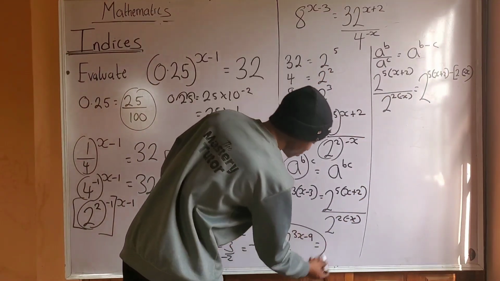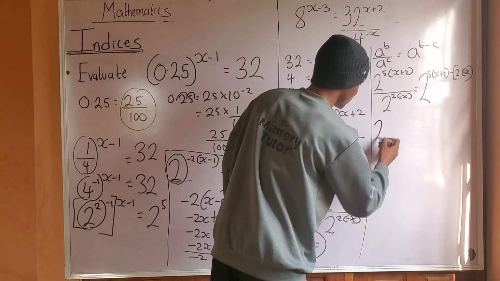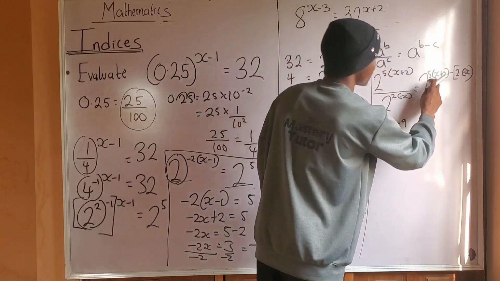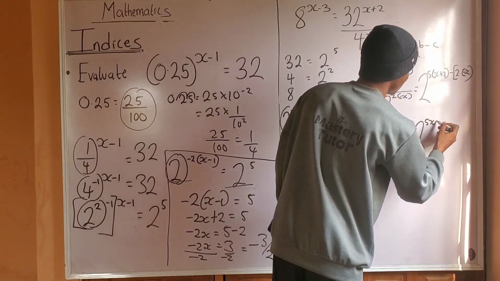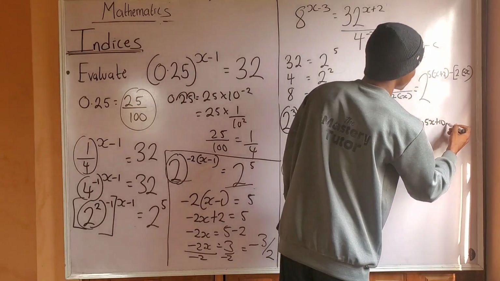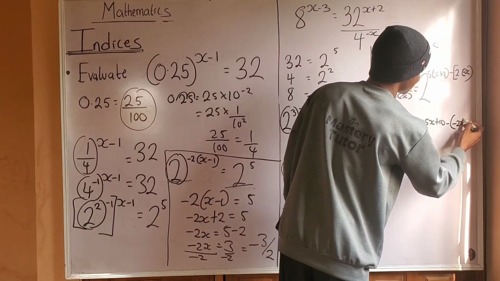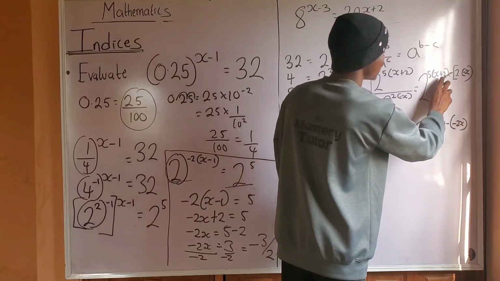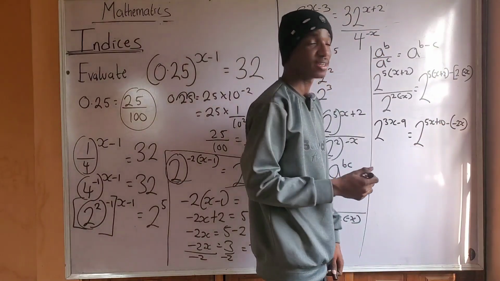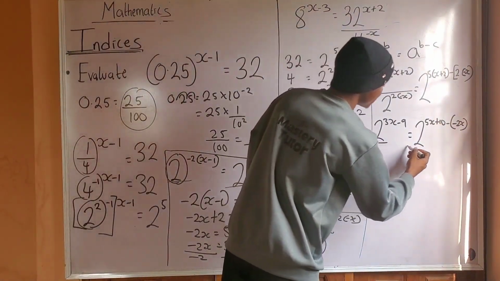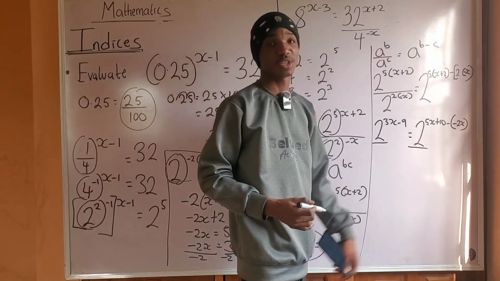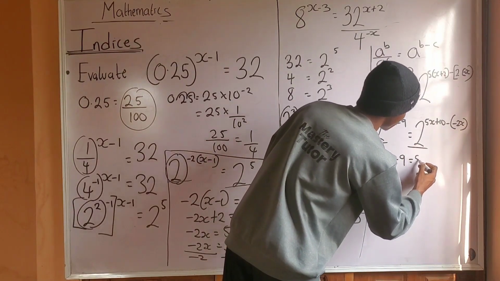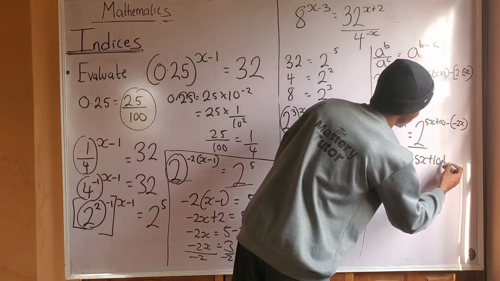Okay, this place cannot contain it. So let us proceed here. Here, I'm going to have 2 raised to the power of 3x minus 9 equals to 2 raised to the power of 5 times x, that is what? 5x plus 10 minus 2x, because 2 times minus x will give me minus 2x, right? So the negative sign that is here, I bring it here. Do you understand? So here, because the bases are equal, I can set the powers equal to each other. So I'm going to have 3x minus 9 equals to 5x plus 10 plus 2x.